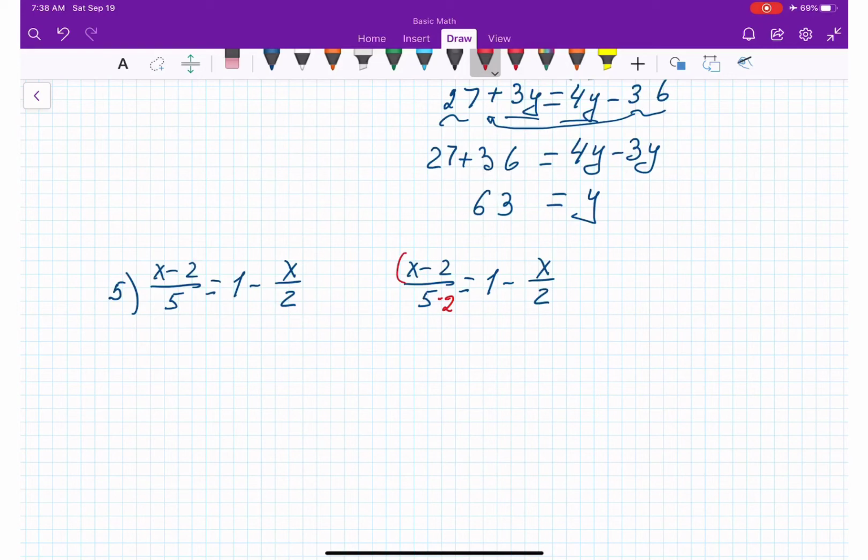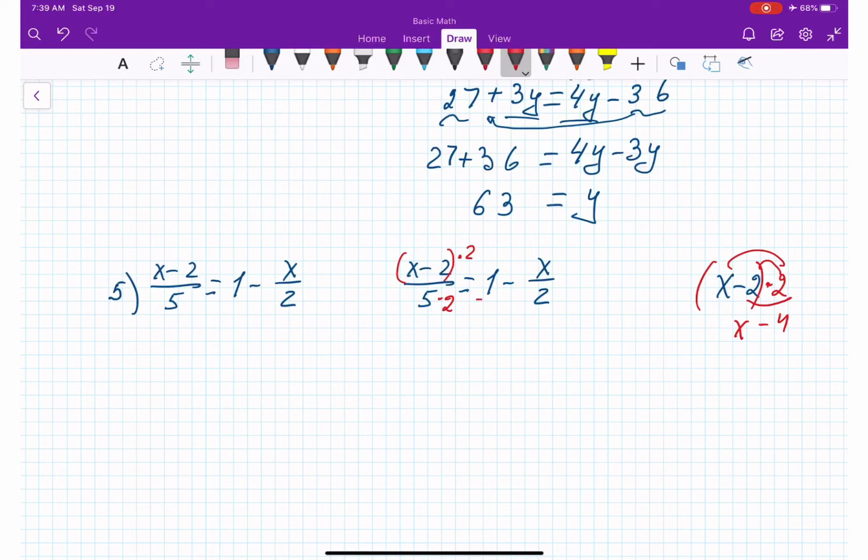Here also, because we have an expression, I put it in parentheses. What would happen if I wouldn't put parentheses? I would get x minus 2. If I just put times 2, it will be x, because in order of operations, multiplication comes first. So I would get x minus 4. Right? But I need x minus 2, the entire expression, times 2. So when I distribute, you will see I will get 2x minus 4. That's why it's very important. Every time you have an expression in the numerator, you have to encapsulate it in parentheses, so this multiplication can be distributed over the entire expression.